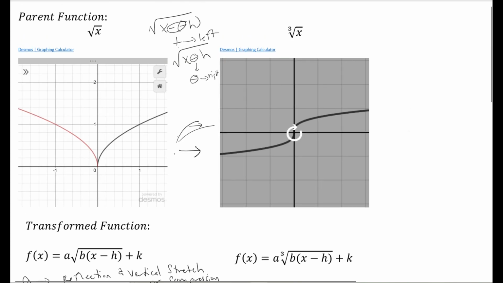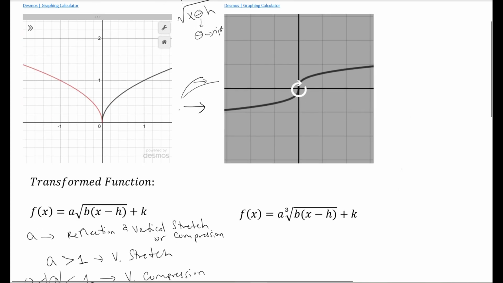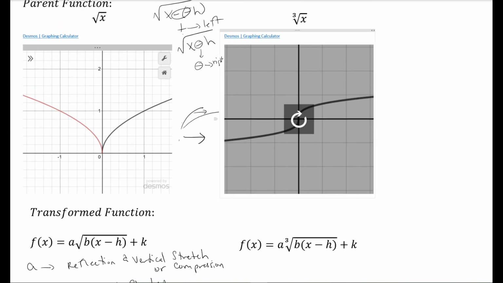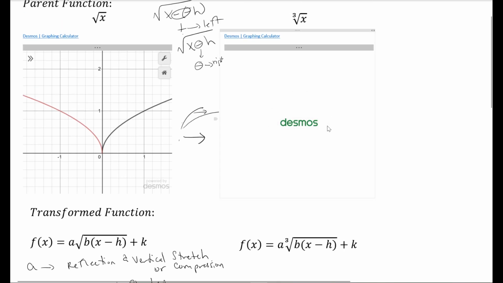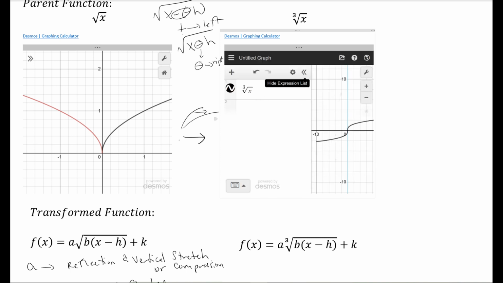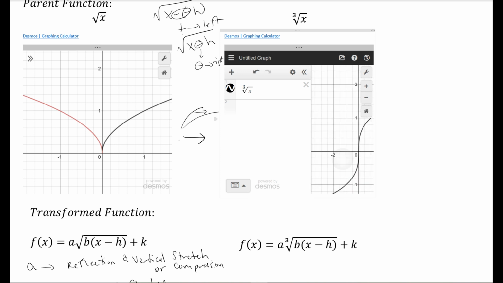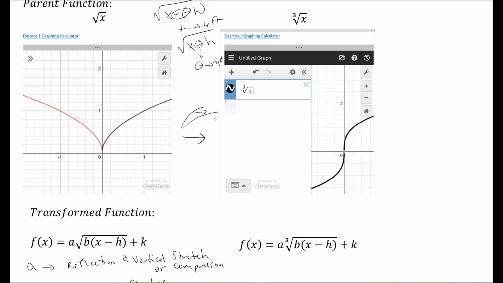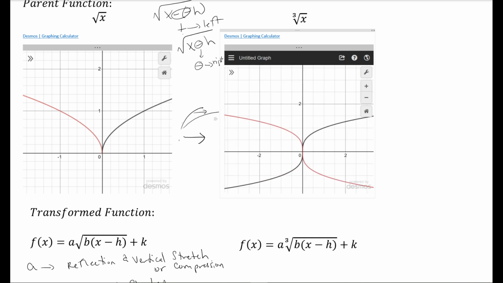Okay, the same deal happens with the cube root of x. The exact same transformations happen. So for instance, let me zoom in on this graph here real quick. If I want to reflect this about the x-axis, well, then I just have to put a negative out here. And see, now it reflects this about the x-axis. Now I'm going to do this to a different function here. So I'm going to write another one here, so that way you have it in red. So now if I put a negative there, then it reflects it about the x-axis like that.